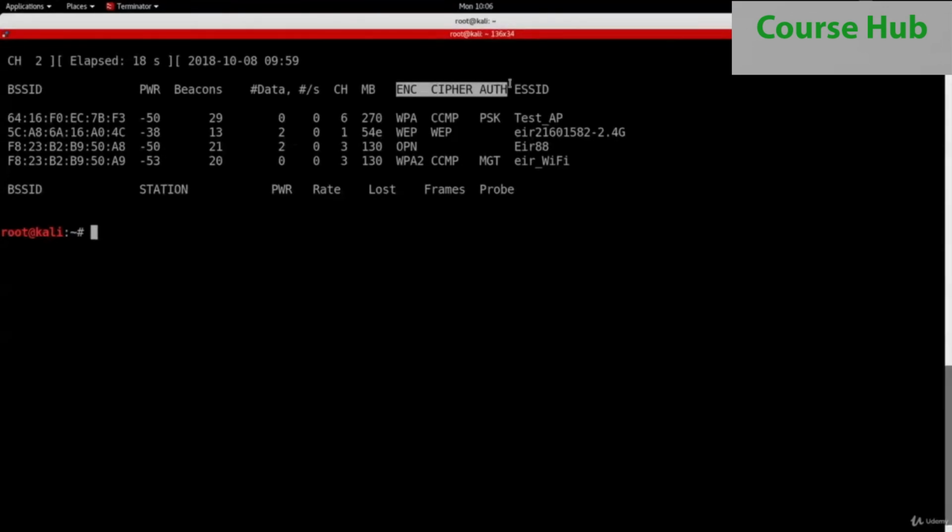And finally, you can see we have the ESSID section, which shows the name of the network. So this is what you see when you look for networks in your network manager. So that's it for this lecture. I just wanted to give you a quick look on how to discover all the networks around us using airodump-ng. Don't worry about airodump-ng too much now. We're going to be using it a lot in the next lectures, and you'll get very comfortable with using it as we go through the course.